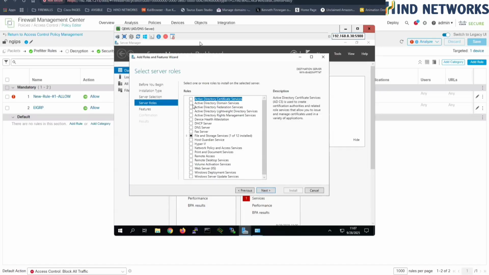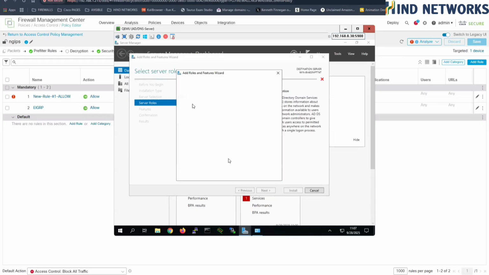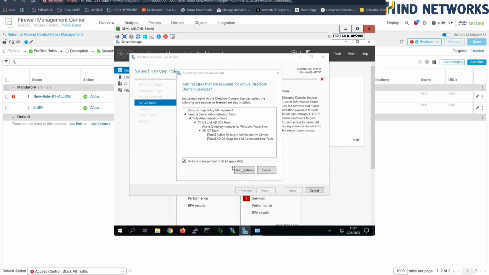Okay, so I'm going to start and configure the domain services first, the DNS services as well as the DHCP. I'm not going to start with DHCP, I guess, but I'm definitely going to have a DNS server and the domain services. The AD DS role is already present there.